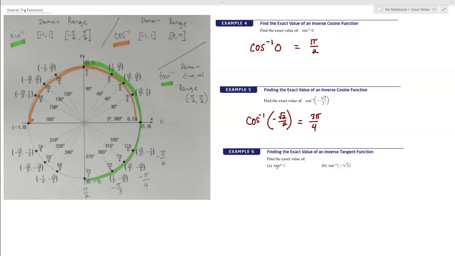Now we're going to go back and find the exact values. So now we're on inverse tangent, and we're going to find the exact values. So tangent inverse of 1. And remember, that has to be in this realm here on the right half of the circle, like we have for the tangent. So I'm looking for a number over itself, which happens right here at π/4. And that's a positive 1. Down here, it would be a negative 1. So that's going to be equal to π/4.